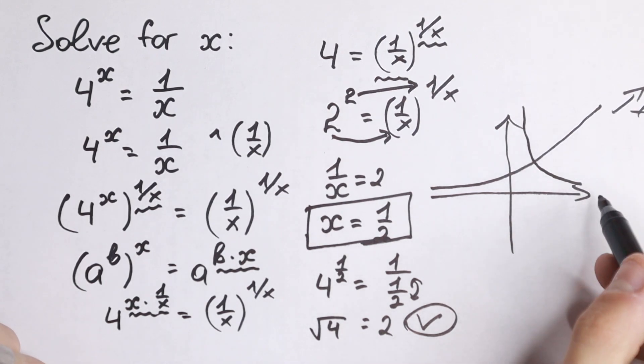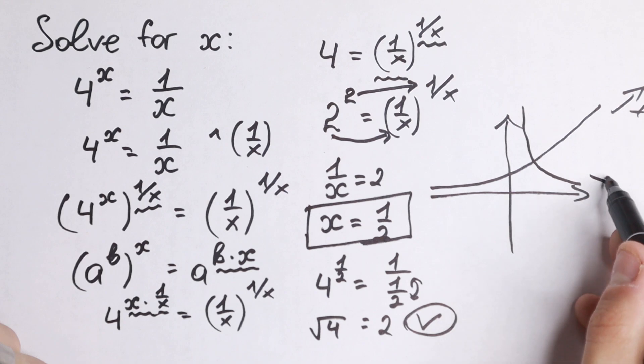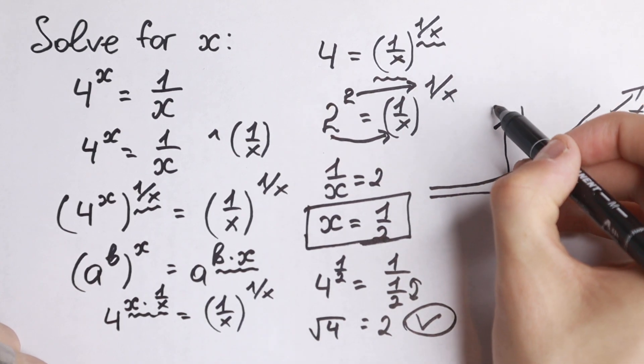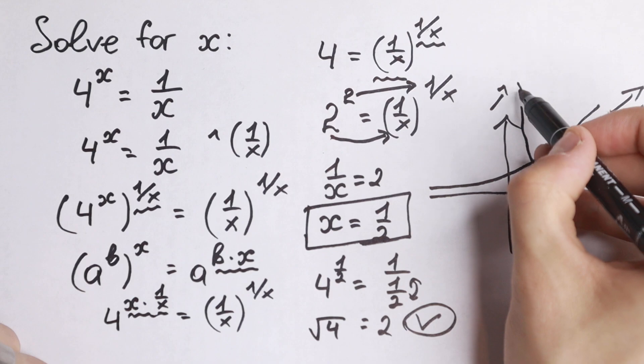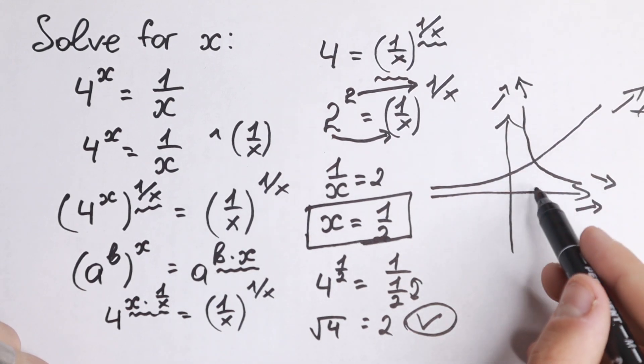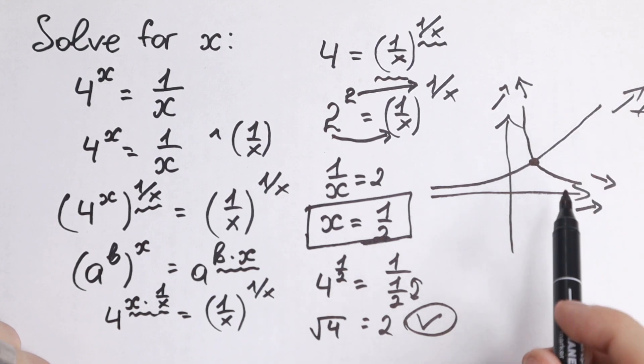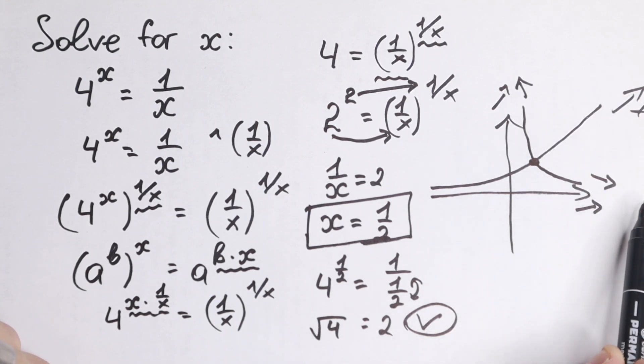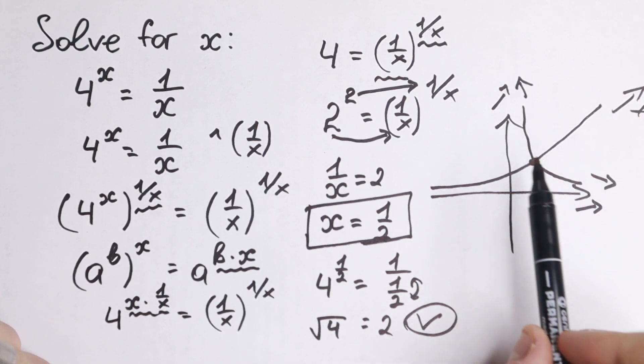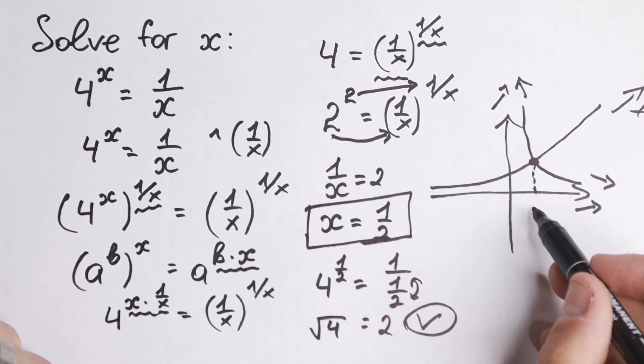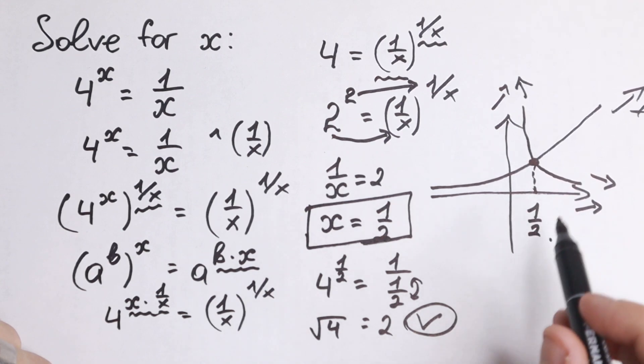So in this case, these lines approach each other. At infinity, these lines don't intersect, but they go closer and closer. But right here we have only one point of intersection. This goes to plus infinity, this goes closer and closer to the axes. We have one point of intersection, and as you can see, our answer is at one half, right here.